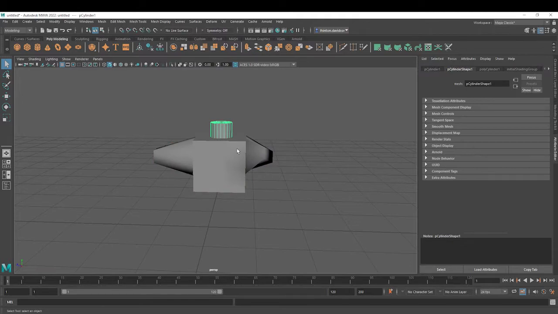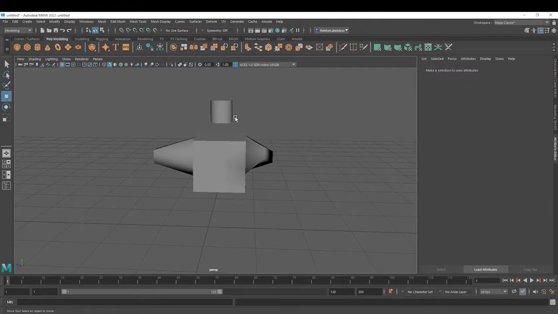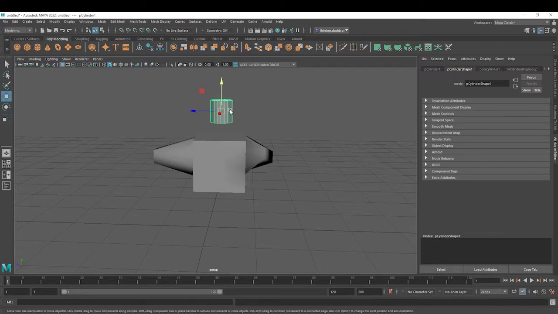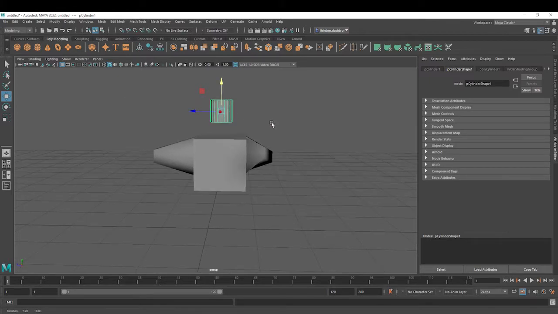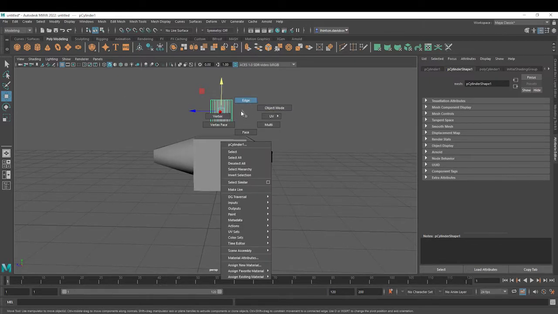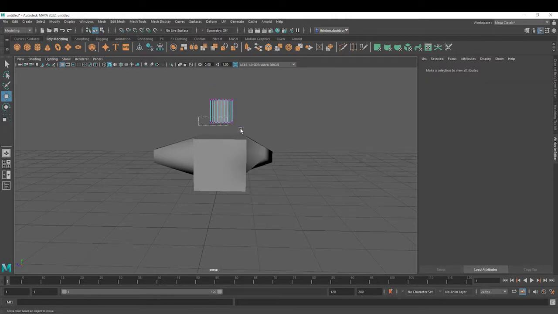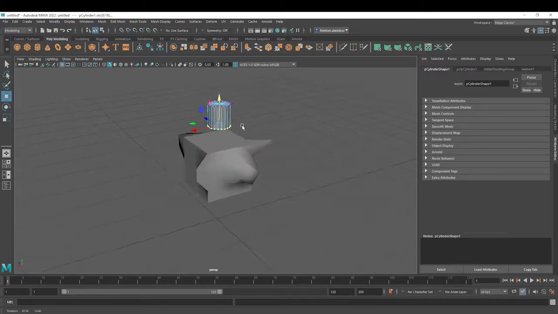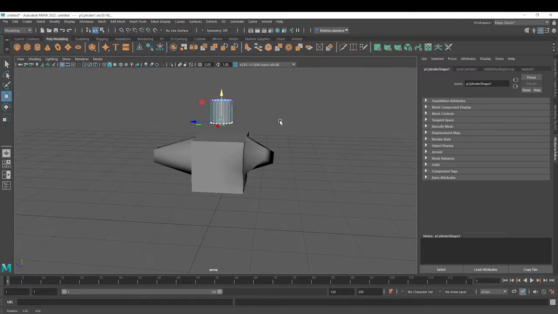If we wanted to combine those 2 meshes so that it becomes one mesh, well, before we do that, let's widen the bottom. So what we're going to do now is make a selection. So we've got our cylinder selected. We're going to go to our vertex tool. We're going to click and drag. Now we've selected all of these bottom vertices.